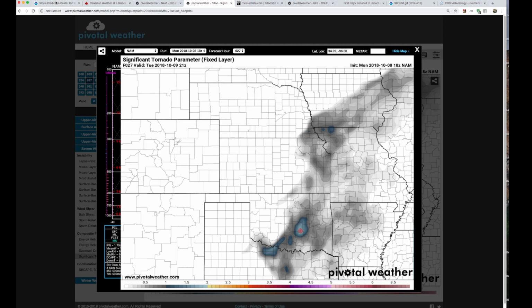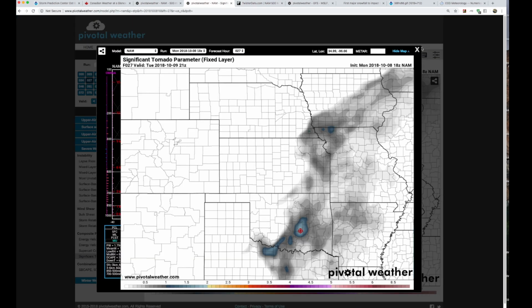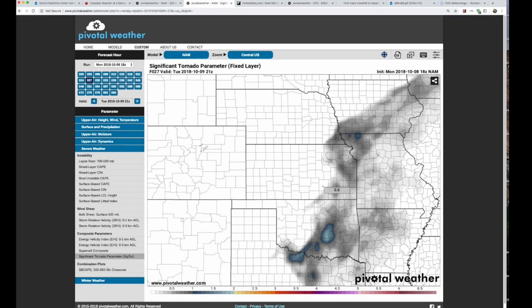We didn't look at this first. We looked at our 4 ingredients first. And just based on our 4 ingredients, we found that the 4 ingredients were matching up really good for eastern Oklahoma. And now what we do is we go chasing, right? We go chase. We probably target somewhere around Oklahoma City, maybe south or maybe southeast of Oklahoma City, and we will wait for storms and see what happens.